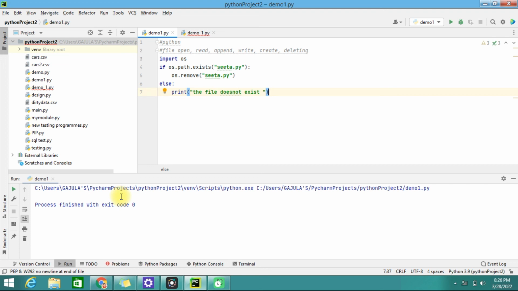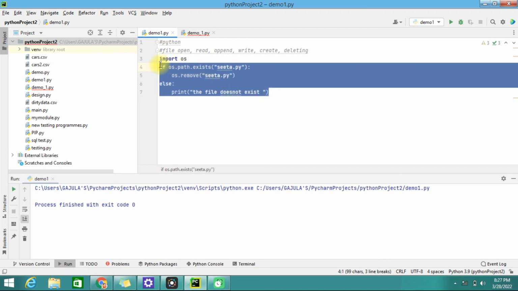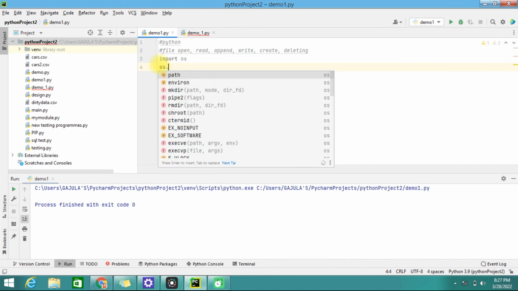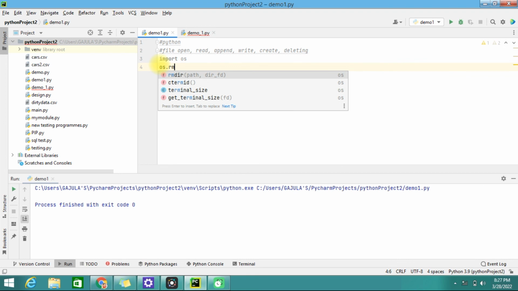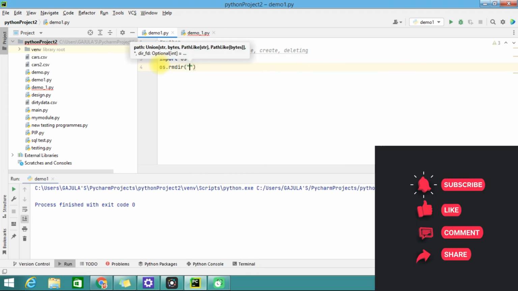In order to delete an entire folder, we can use a command called rmdir, remove directory. After importing os, os.rmdir. If you have created any folder, you can specify that folder name and you can delete it.